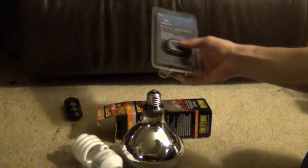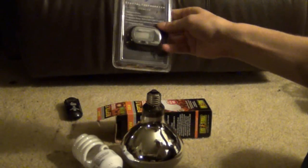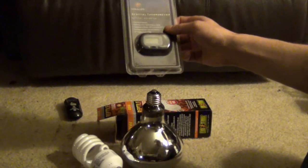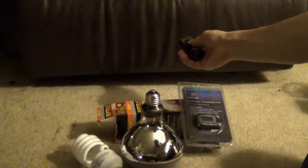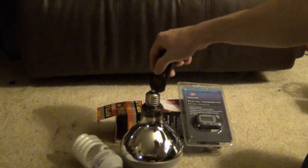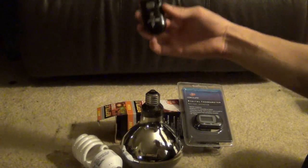You'll also need a way to test the temperature. A digital aquarium thermometer with a probe cord works fine — place the heat probe right where their basking area is, like on the log or rock in a bearded dragon tank, and see what the temperature is at their hot spot. For something more technical, an infrared heat gun lets you point it at a surface and read the temperature instantly. You can point it right at the heat spot below the light to test it, then adjust your light as needed.